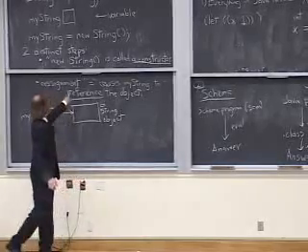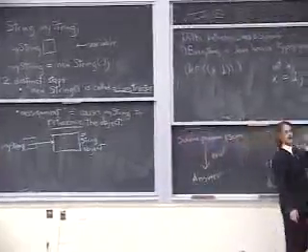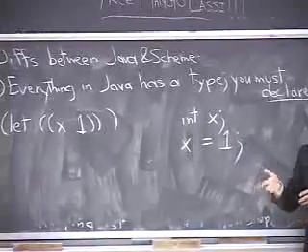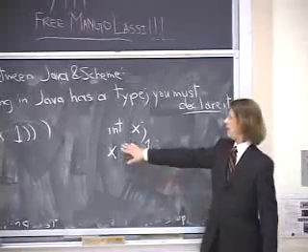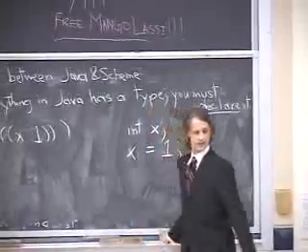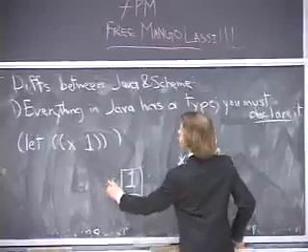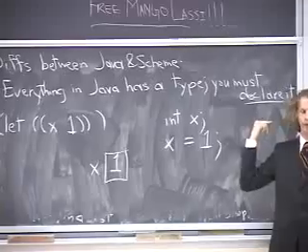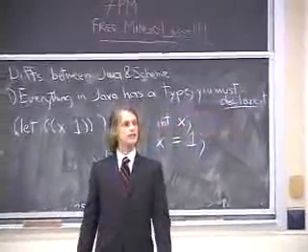Yes. Oh, x equal 1? No, this is not an object. Java has two types of variables. There are ones that point to objects, and there are ones that are called primitive types. And an int is a primitive type, and so it actually just stores the number 1 in a box instead of creating an object to represent the 1. So this is what it looks like schematically. You have a variable, a box named x, and the 1 is inside the box instead of having a pointer off to some object. Other questions?